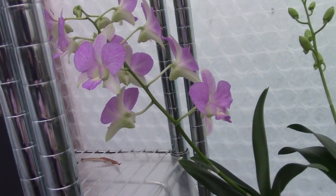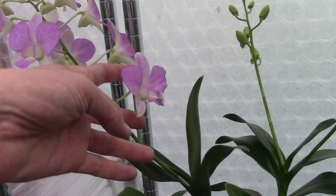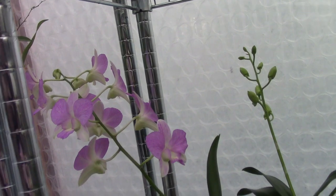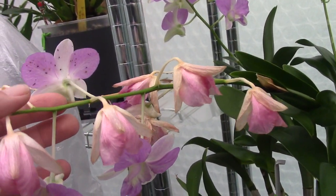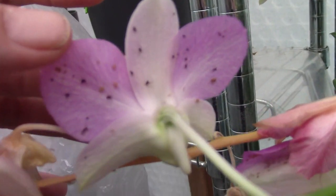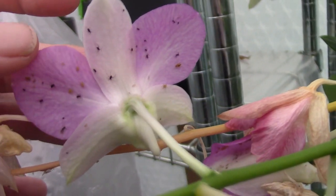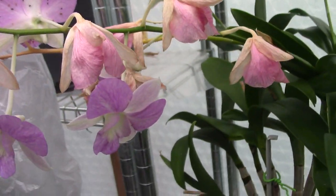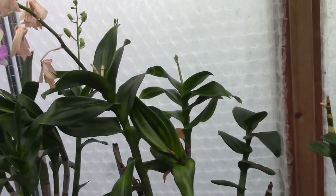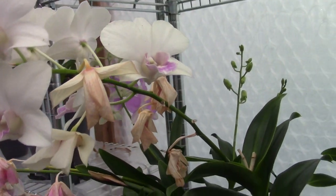Here we have the Dendrobium Pink Splash. Dendrobium Phalaenopsis Pink Splash, that's the name. This is a fairly fresh spike. We have some buds open there, and it has another one here. And it has two older spikes here, as you can see. But also, you see those black dots? Those, well, yeah, we have some alive aphids there again, and the black ones are dead, so I have to spray this one again. It's so sad, they keep coming back. So some eggs, I think, will survive the spray, but once you spray them, they are dying off quite quickly, so I need to spray it.